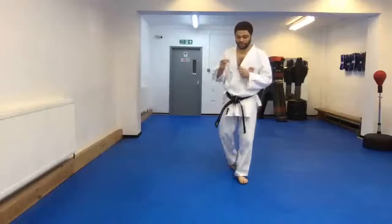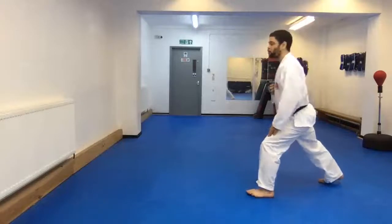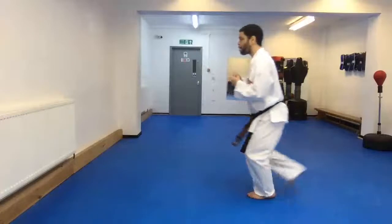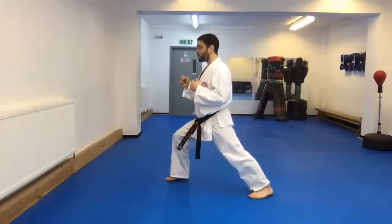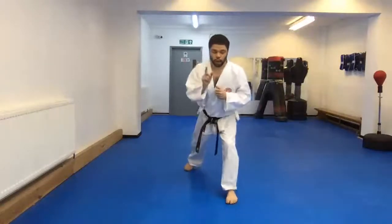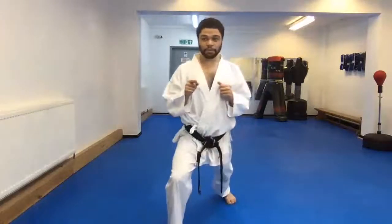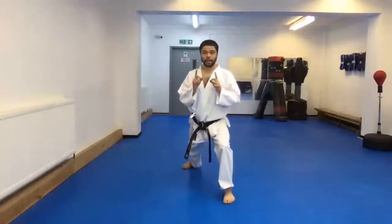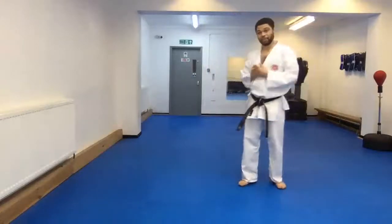We're now going to try another exercise. So this time I'm going to start from back here. I'm going to start with one leg forward. I'm going to step forward. I'm going to step back. I'm going to step forward and back here. Notice as I step, just like our previous exercise, I'm going to go to the middle first and then step out. Then come back to the middle and then step back. The whole time I'm trying to keep that body posture the same as we previously mentioned. Up straight.